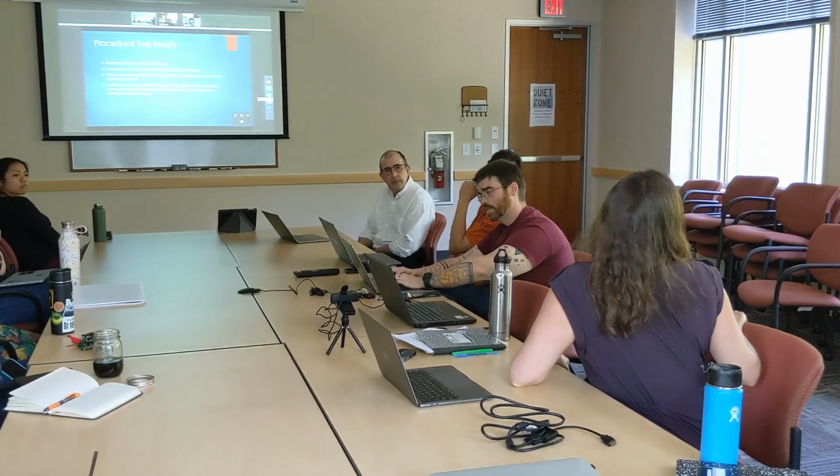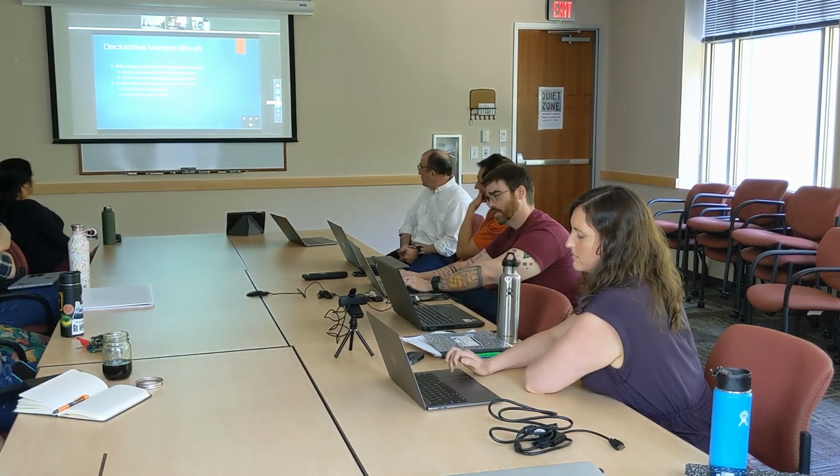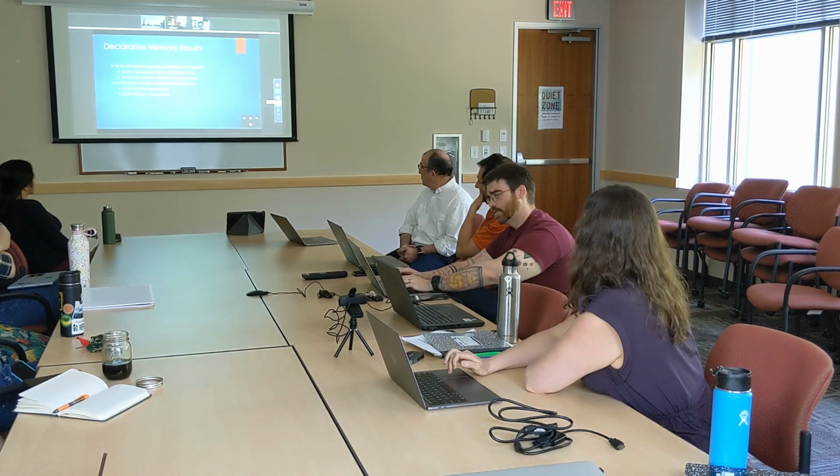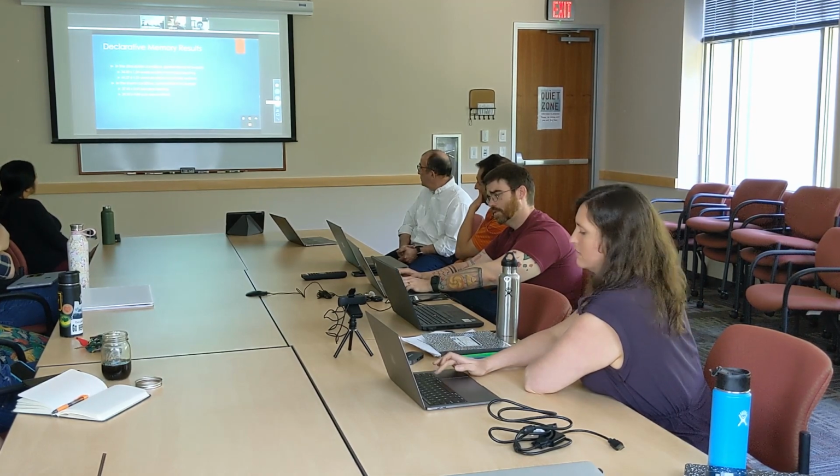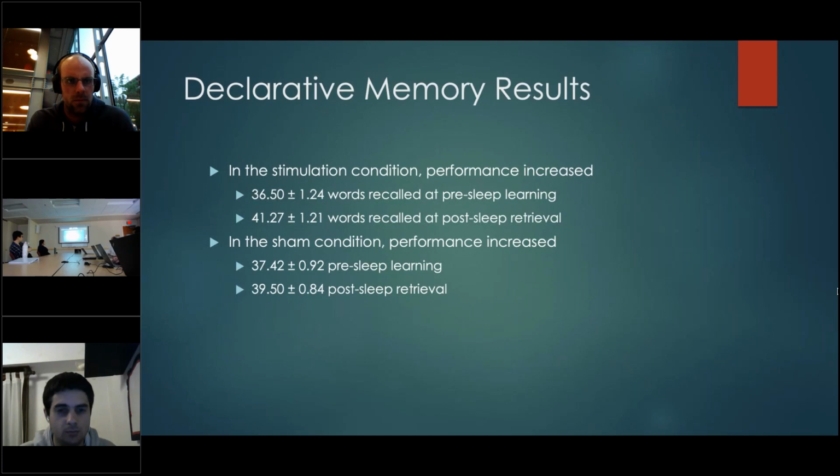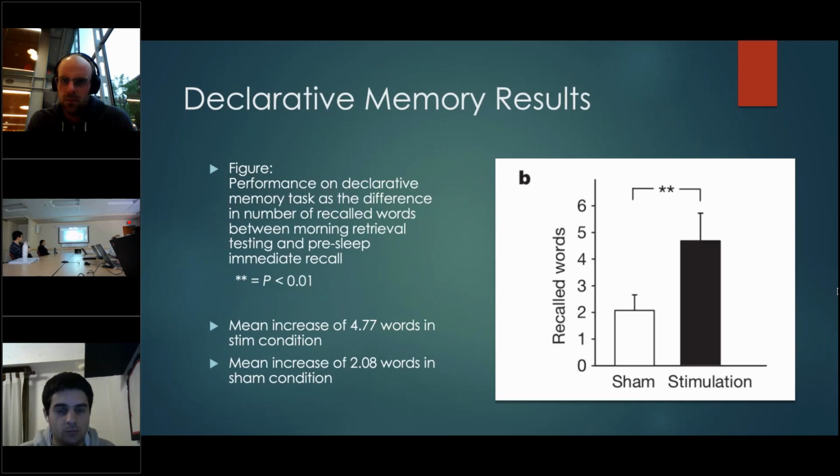Can you go back to the slide with the graph of the change in performance on delayed recall? It's like a difference between 2 more and 6 more, or 2 more and 5 more. What did the distribution look like for delayed recall for the stimulation group? The reason I ask is, is there a ceiling effect here? They didn't provide that information. What was the mean for the stimulation group in the next line?